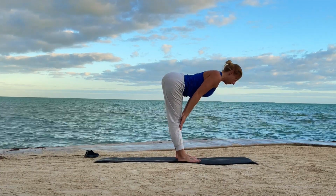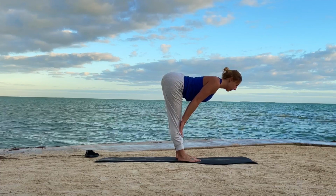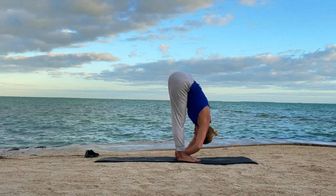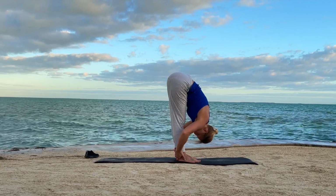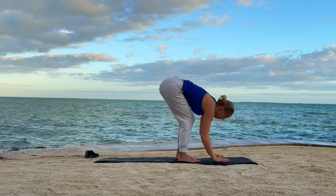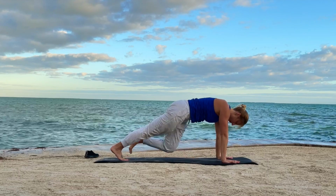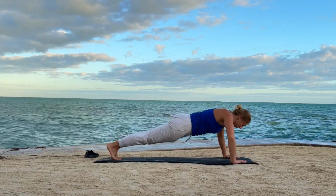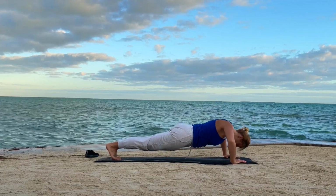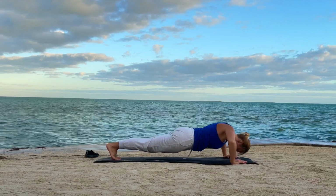Feel that stretch. Now do a halfway, forget what this one's called, halfway up pose and come back down. Nice flat back when you come up halfway. Feeling that stretch in my hamstrings. And folding, going back into a plank. Now I'm doing 10 push-ups to work out my arms and wake them up.